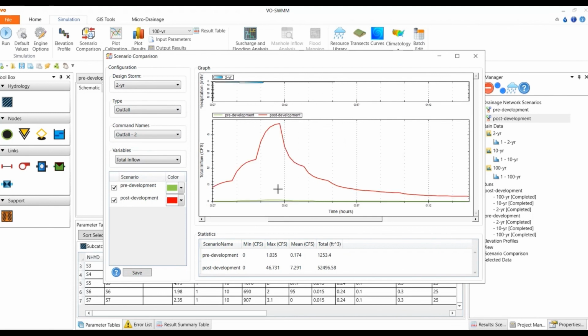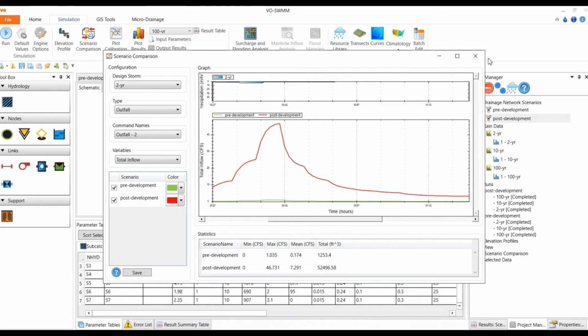And if you also want, you can create another scenario, which is going to be your post-development with flood control or with LID or with a mitigation, and bring that one onto this picture as well to compare different scenarios and use it in your reporting to send to the municipality to get approval. Because at the end of the day, what they care about is the post-development versus pre-development, that you're not generating an excess.